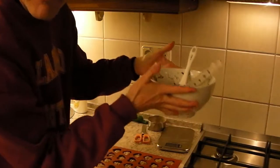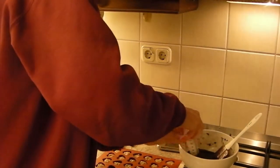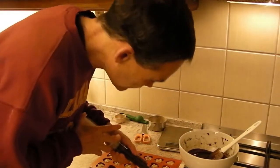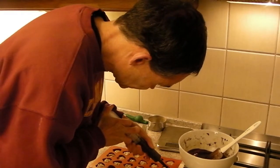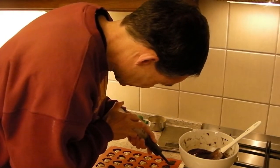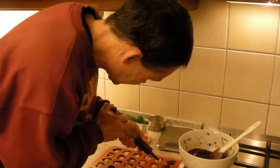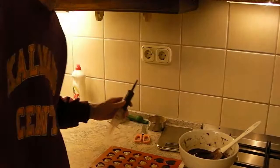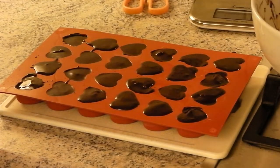This bowl has just been sitting on the stove by itself and the chocolate is still liquid. So I can now fill it up again and finish topping off these hearts. There we go. Yummy. Very good. There you go, so you get the idea. Now they're all full and ready to go into the freezer, so we can eat them soon.